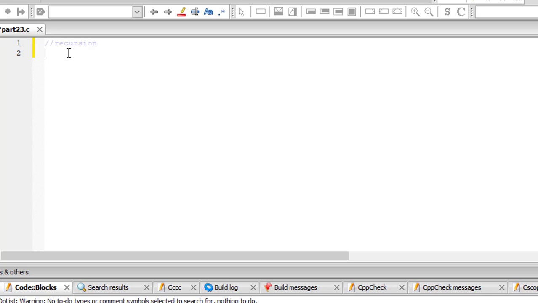So what a factorial is, let's say you have 4 factorial, okay? This is the symbol of factorial, and what it actually will give you is 4 multiplied by 3 multiplied by 2 multiplied by 1, and that will be the answer of 4 factorial, which is 24, right? The same goes for any number, and in case of 0 factorial the answer is 1. So let's go ahead and write the program which calculates the factorial of a number.